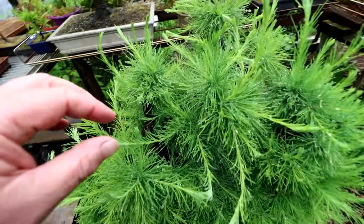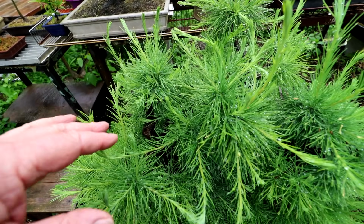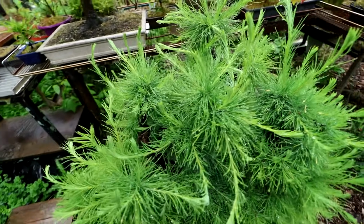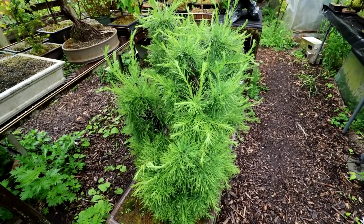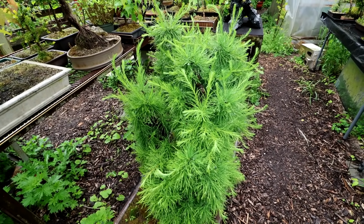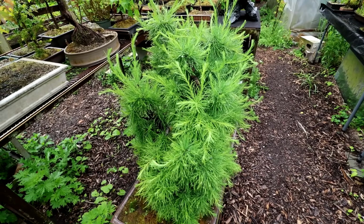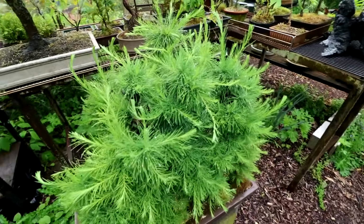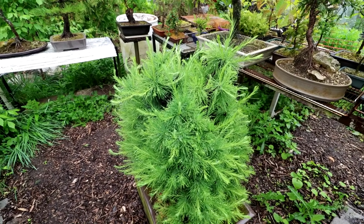So all this new growth, you can pinch it back. It'll get a next flush of growth. The needles will be smaller, and so on throughout the year. So by fall, I could have a tiny set of needles and branches on this tree. So that's what I'll do. I'll plan to show this in fall, and if it's not ready for fall, well, years in the future. Maybe next year, next spring, or next year's fall. When a tree's ready, it's ready.